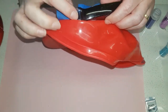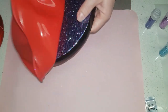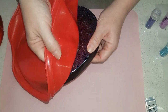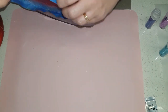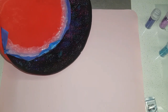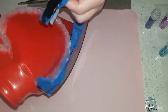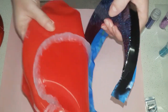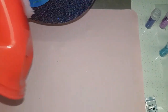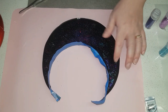Now, we did have a little bit of leakage happen in a couple of spots. Oh, wow, that glitter did drop. And I have a feeling I might have... Oh, no, there we go. All right. So all demolded that way. It's a little tacky on the bottom.